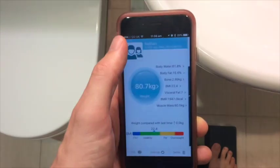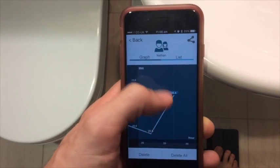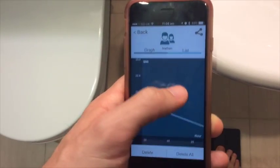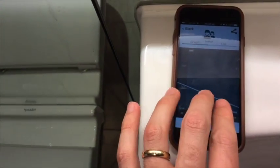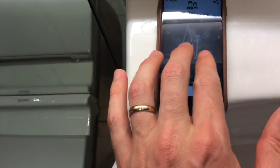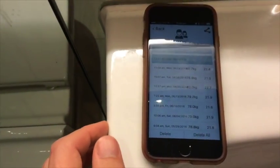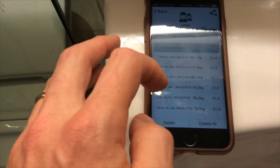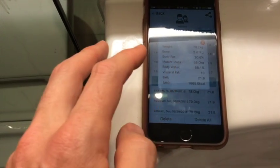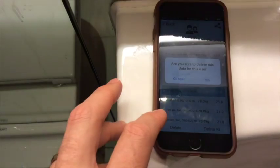I can browse through, see my BMI. I can also pinch the screen to see my past and browse through my history. If I don't like a certain measurement or think it's wrong, I can always delete that particular one.